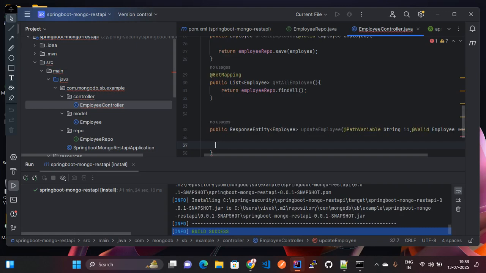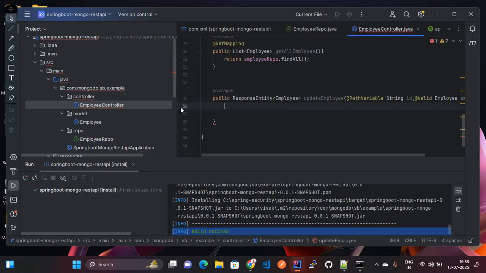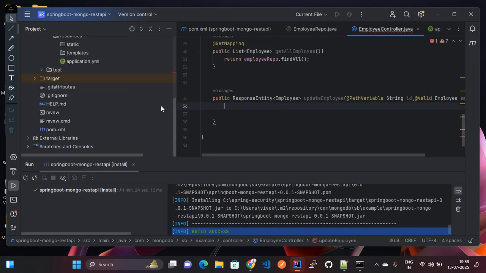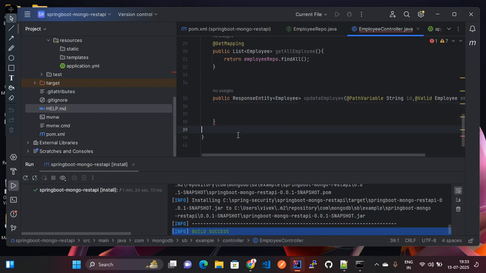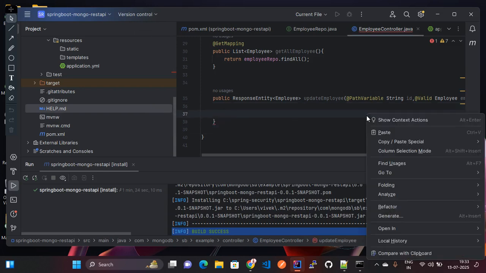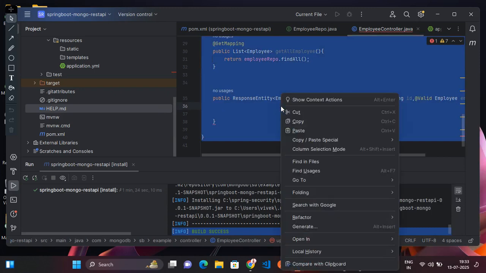So in here we are just going to, where is my cursor? Okay, I'm selecting all this one and refactoring. Where is the refactor?